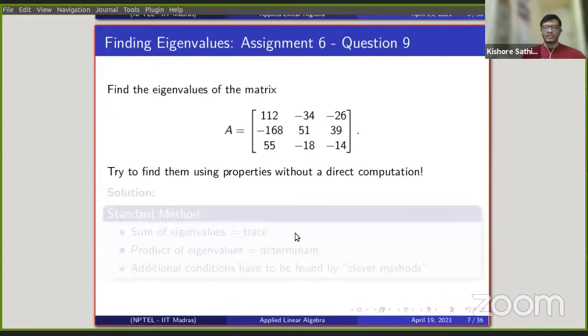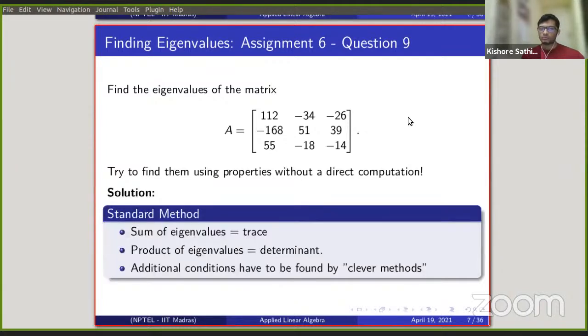Okay, let's move on to assignment 6. In the previous live session, there was a question in the chat box about some easy methods to find eigenvalues. And that is why we have chosen this particular question. You can see we have a fairly complicated matrix with some fairly large numbers, 1, 1, 2, minus 34, and so on. We've been asked to find the eigenvalues of this. And the hint is that we don't need to do it using a direct computation. By direct computation, we mean expanding, taking A minus lambda I and then trying to solve the characteristic polynomial by expanding the determinant and so on. We instead have to use the properties of the eigenvalues and try to find this.